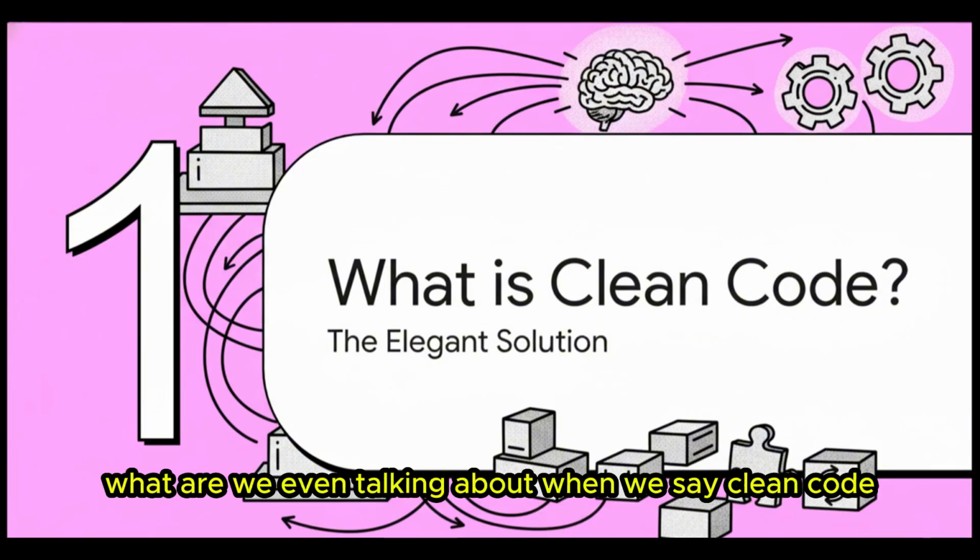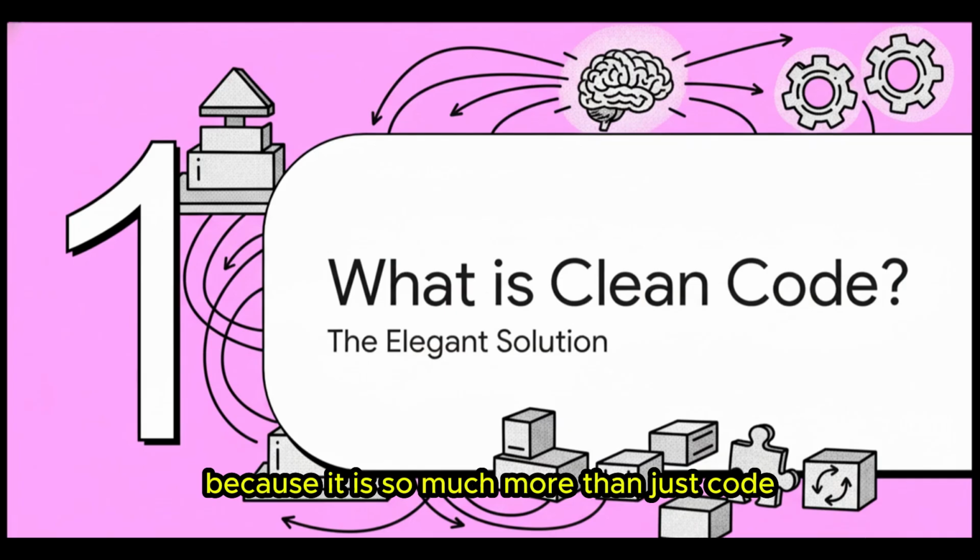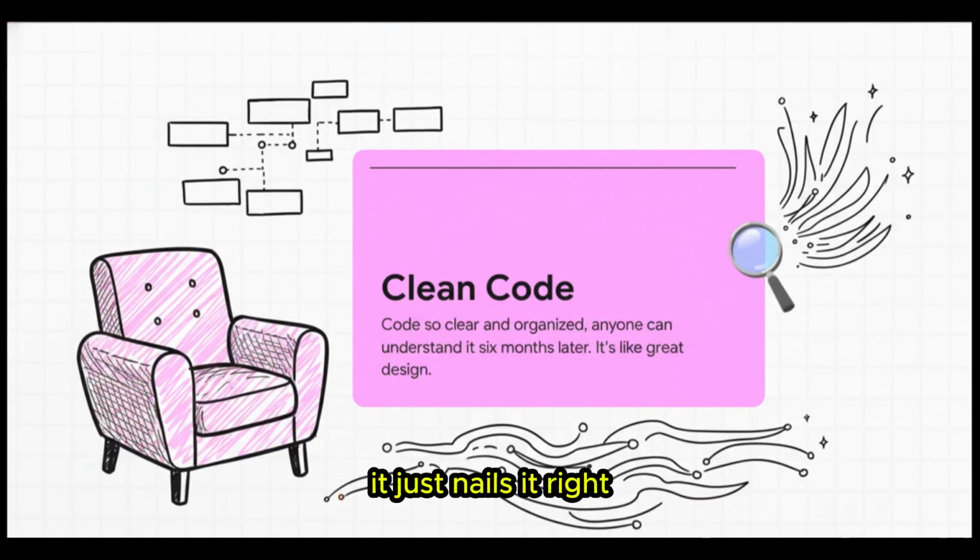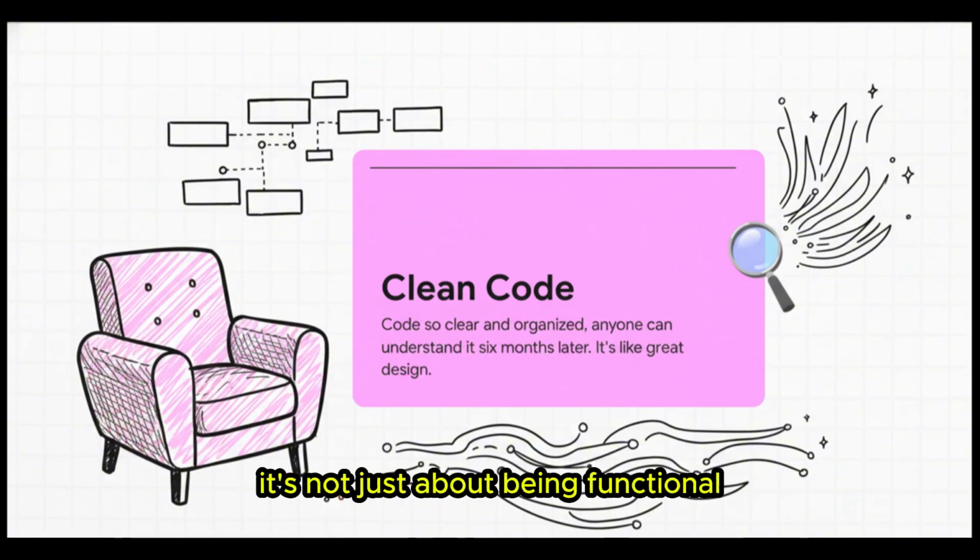Okay, so let's start with the absolute foundation. What are we even talking about when we say clean code? Because it is so much more than just code that runs without throwing an error. I really love this definition. It just nails it, right? It's not just about being functional, it's about being elegant.